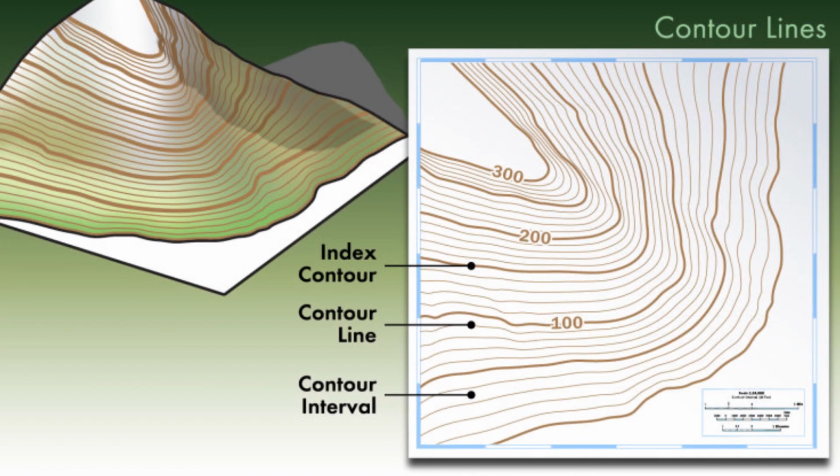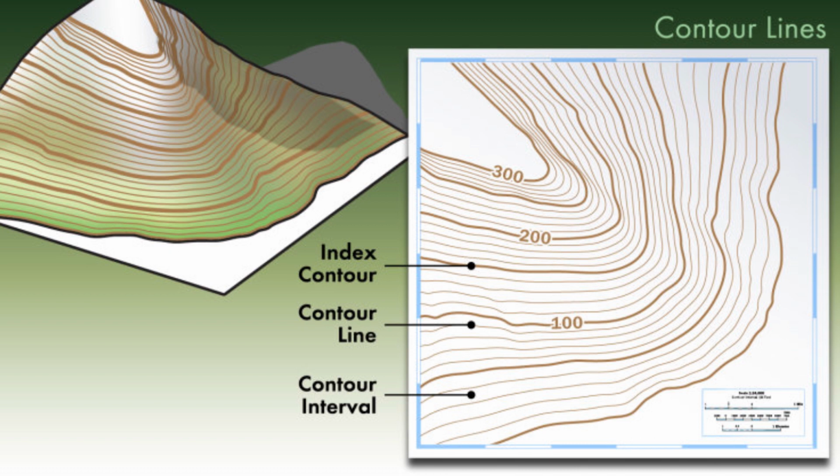The second image that we're going to look at goes into a little bit more detail about how to read the contour intervals and what those number values actually mean. So in this particular map, about every 10 lines we're given a number value going from 100 to 200 to 300, and that shows us the elevation changes. But the contour lines in the middle, those have a number associated with them as well. We just don't have them labeled. And so we can actually calculate for each one of these lines what is the change in elevation.